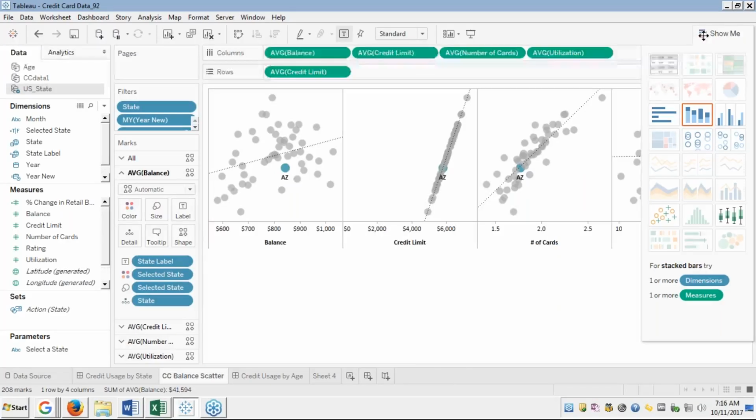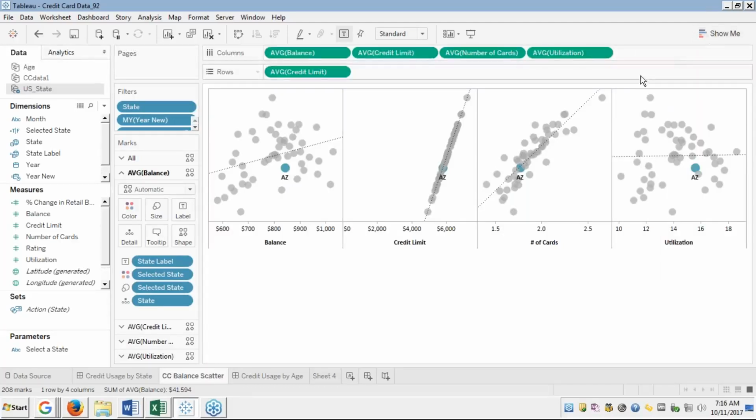Basically, what kind of graph is this? This is a bubble graph, where each bubble represents a state, and that's what they have taken for this graph. Once we see some more advanced concepts, we will come back to this one or to some other dashboard, and see what we have applied. Once we read through those concepts, we will see how that is used in a real-time scenario. Does it make sense, friends? Any questions?